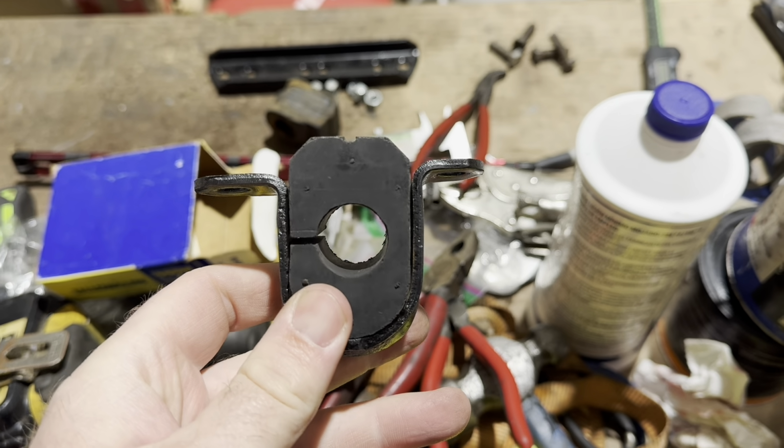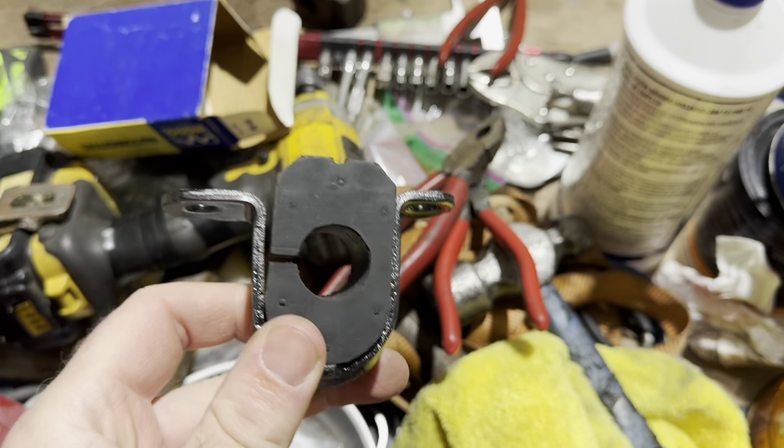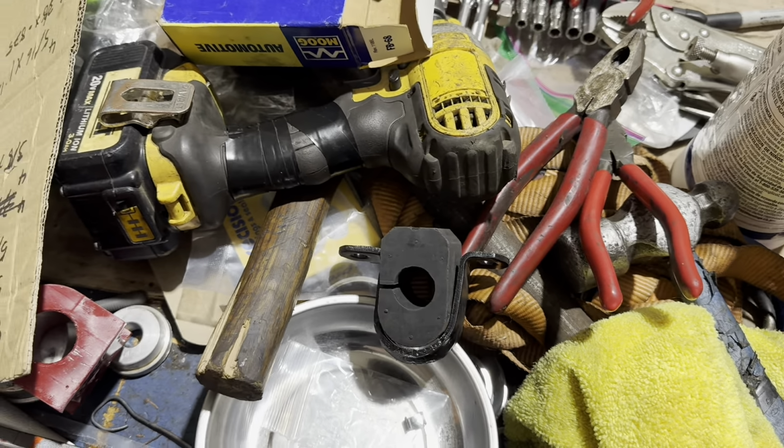All right, more fun with aftermarket parts. So we're trying to figure out what the deal is. I needed sway bar bushings, and of course I forgot to order them. So I looked through the hoard, which, let me show you my sway bar hoard.